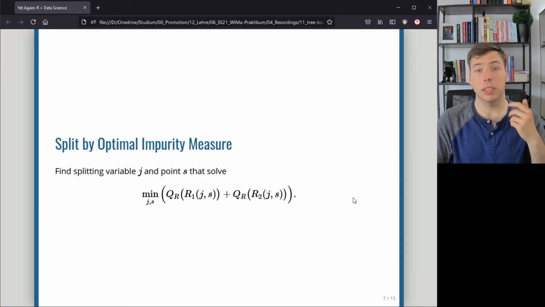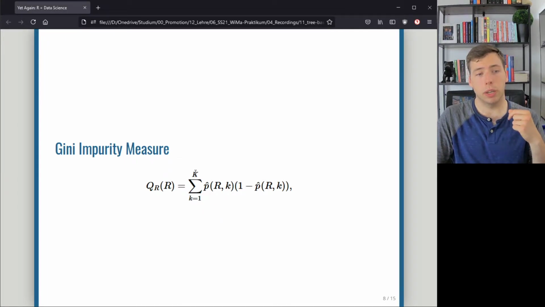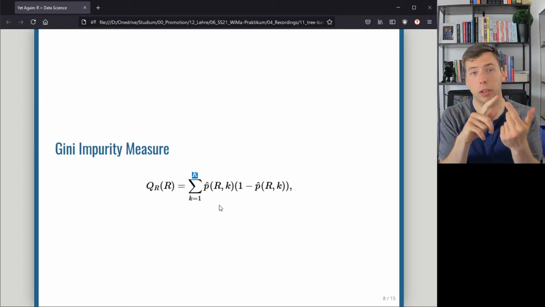So what is a suitable impurity measure for classification? One possibility would be the Gini impurity measure. There are others, but one really popular one is the Gini impurity measure, which looks like this, where K denotes the levels of the categorical response variable. So in our Taylor Swift example, we had 3 levels: not a fan, regular fan, and true Swiftie.